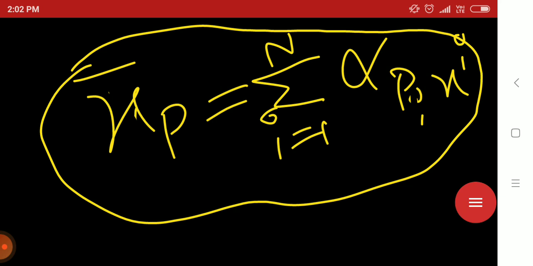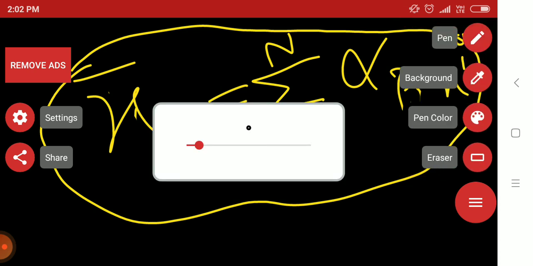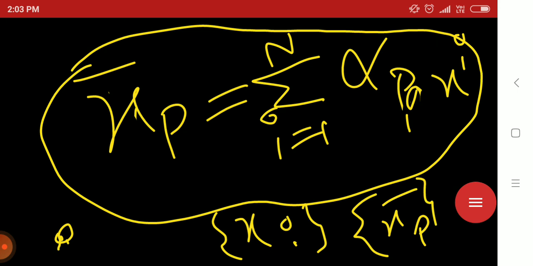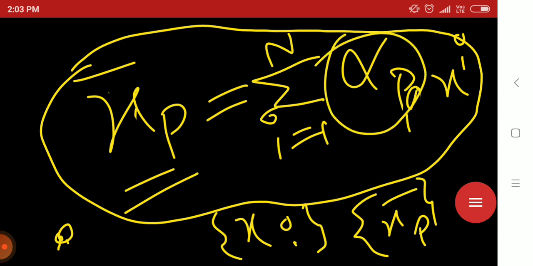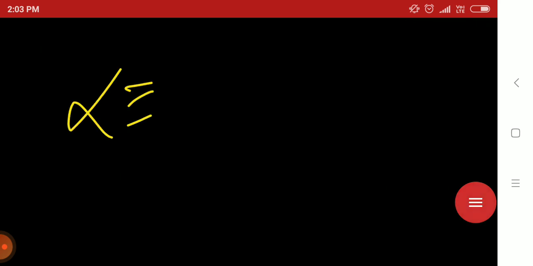So I have written a linear relation between two coordinates of the same point. Writing here clearly, this is a point, the same point, but I have written one coordinate as xi, and in another coordinate I have written it as xp bar. So these two coordinate systems have a linear relation given by xp bar equals alpha pi xi. So this alpha is said to be the transformation coefficient, or you can say transformation matrix. So this alpha can be written as alpha pi, and in matrix form how can we write that?